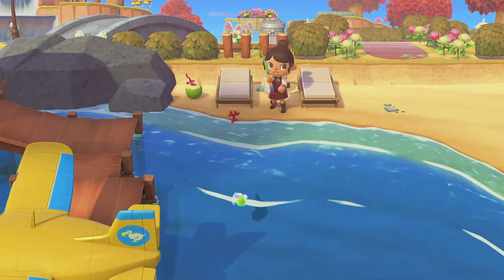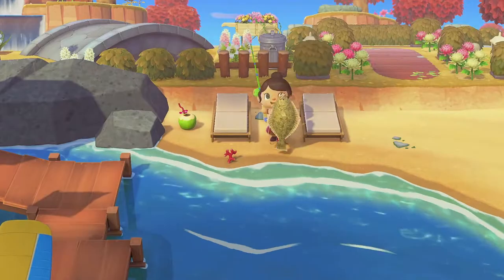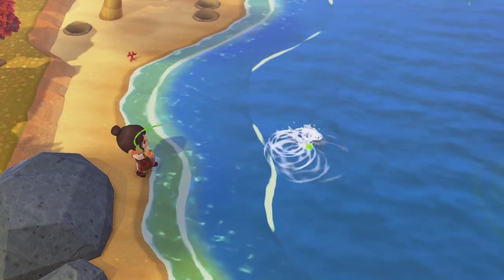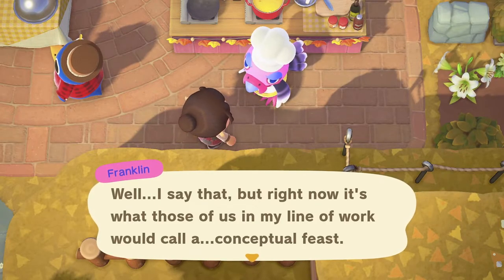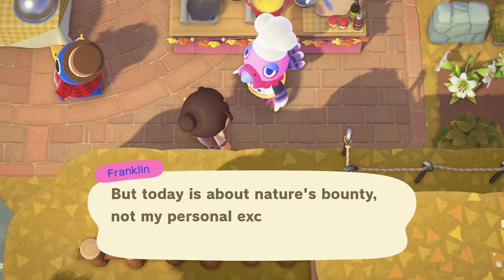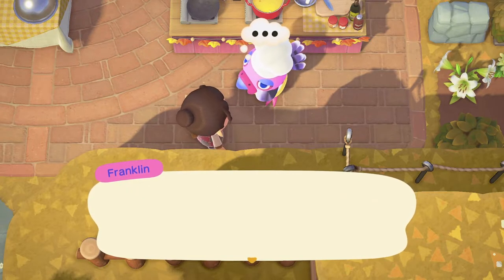We will be going over all of that, including the secret ingredients needed to make our dish shine on the table in the plaza. Helping Franklin will also give you four exclusive Turkey Day items that cannot be crafted: the Turkey Day wall, the Turkey Day rug, the Turkey Day flooring, and the cornucopia — which is really stinking cute.